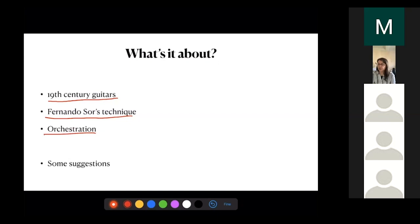These three points are closely related to each other if we talk about the sound and the idea of sound. It makes sense to talk in a connected way about these three elements because technique is influenced by the instrument and by the strings, and writing and composing is influenced by the technique and by the instrument. The last part, suggestions, is a little list of ideas regarding what to listen to and what to read that I will be happy to share with you.